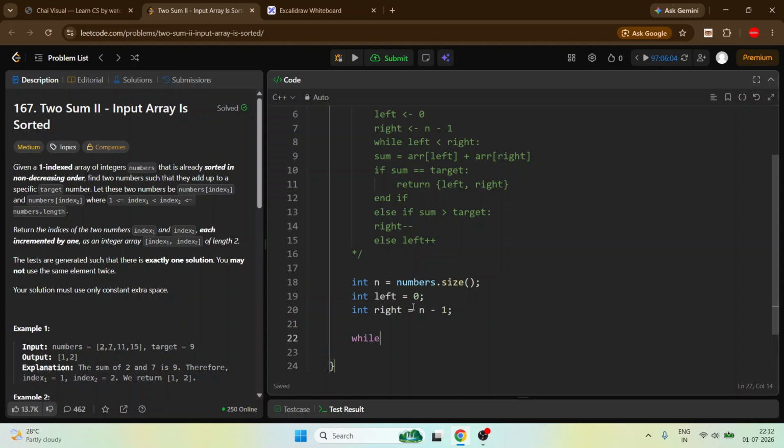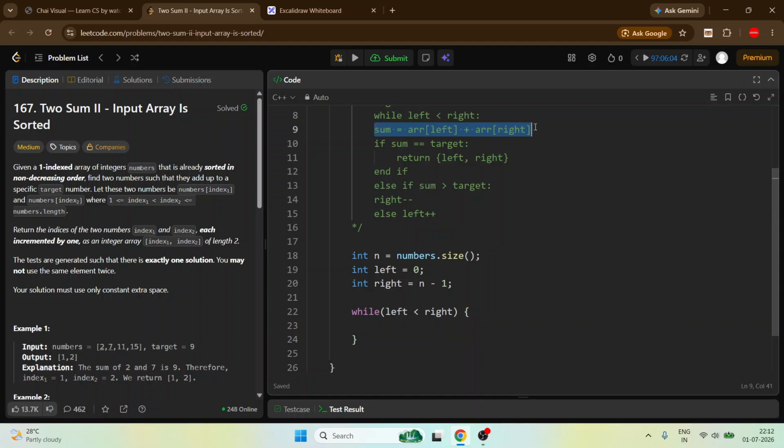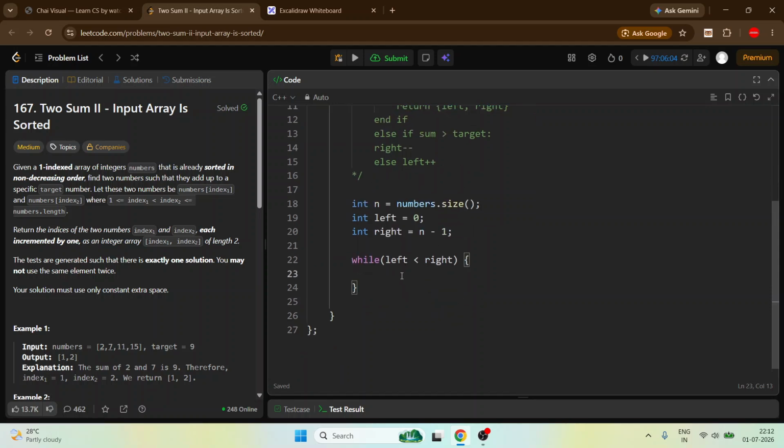Now while left is less than right, first calculate the sum, so int sum equal to numbers of left plus numbers of right.